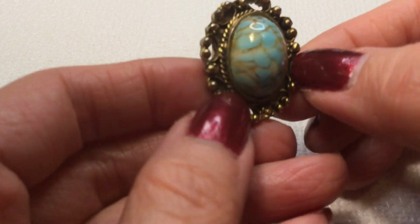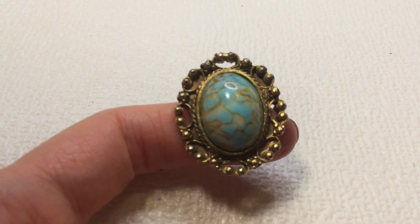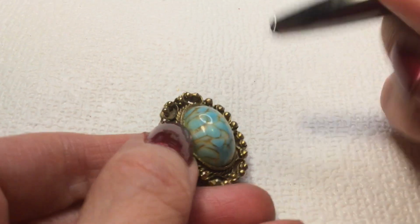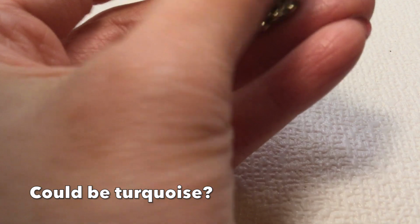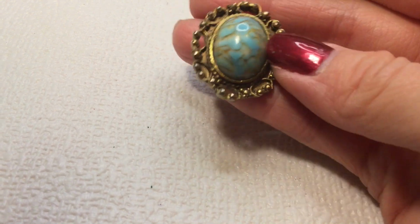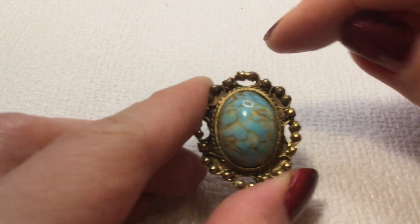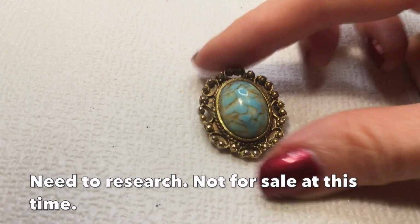Okay, guys, let's see what we have here. First thing we have here, this lovely pin. Really beautiful. I don't know if that's a real stone or not. It's really tiny. And let's take Presidium. It's moving a little bit towards glass, but maybe it's some type of a ceramic or something. That's really lovely. I don't know. It just looks gorgeous. I think you'll probably wear this as a pendant too. You could put a chain through here or through these two loops. That would look nice. It's very nice.